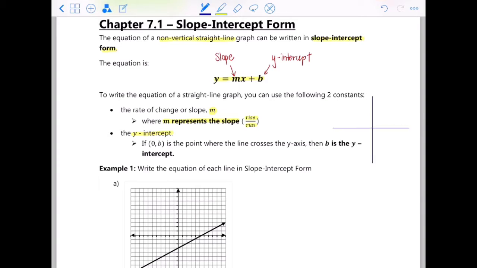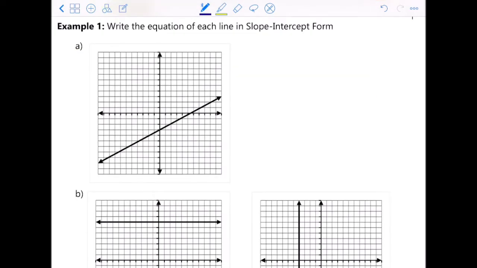Let's say we have the x-axis here and the y-axis here, and our function is a straight line that goes this way. Notice that this point here crosses the y-axis. Let's say that point is (0, 2). At (0, 2), this is where the y-intercept happens. So this is the y-intercept because it goes through the y-axis. So B is a variable for y-intercept.